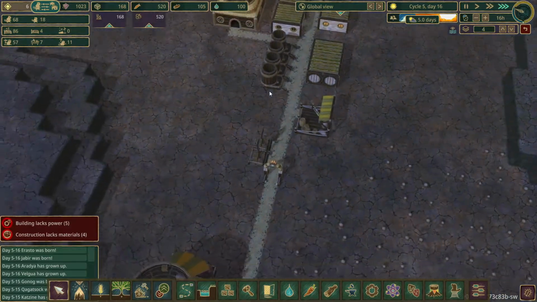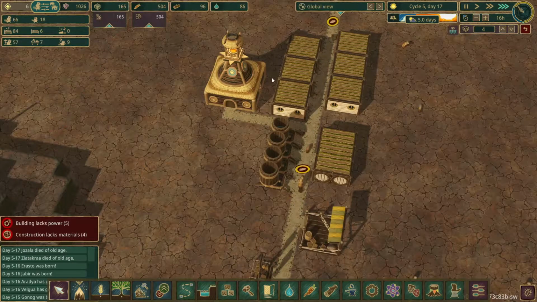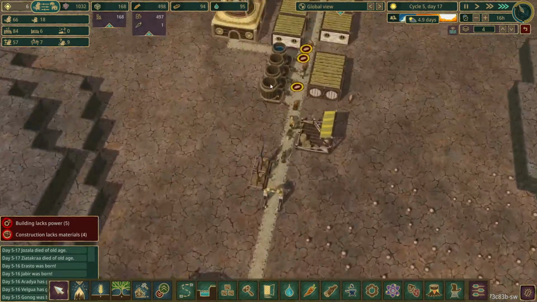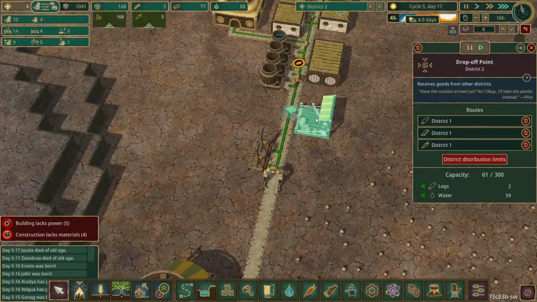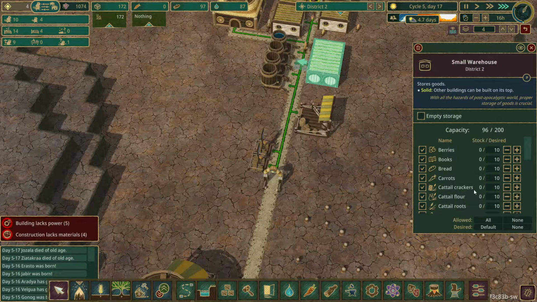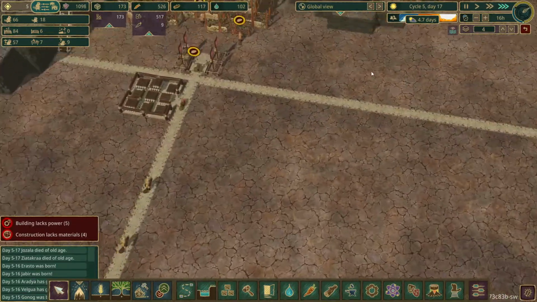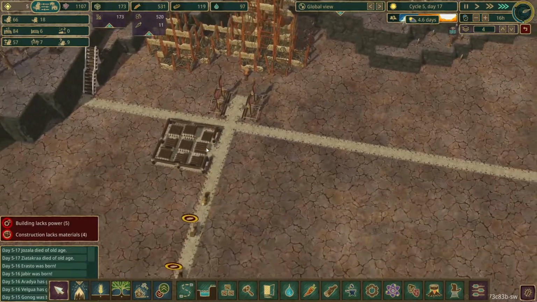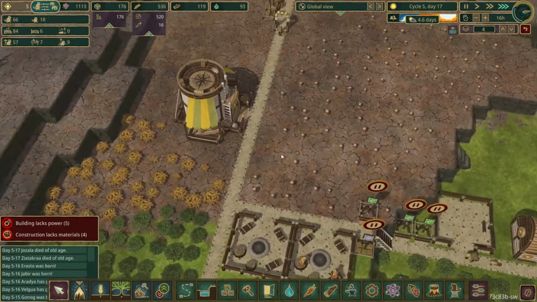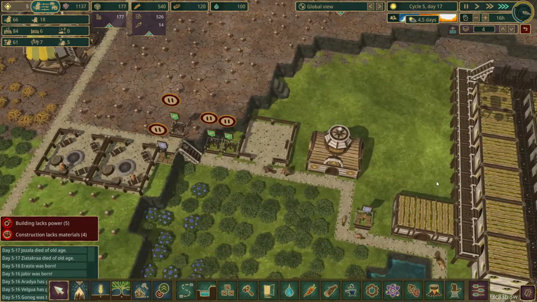There's 93 water in there. And I've got no food. They got no carrots. They're all quite hungry. Let's max out those jobs.